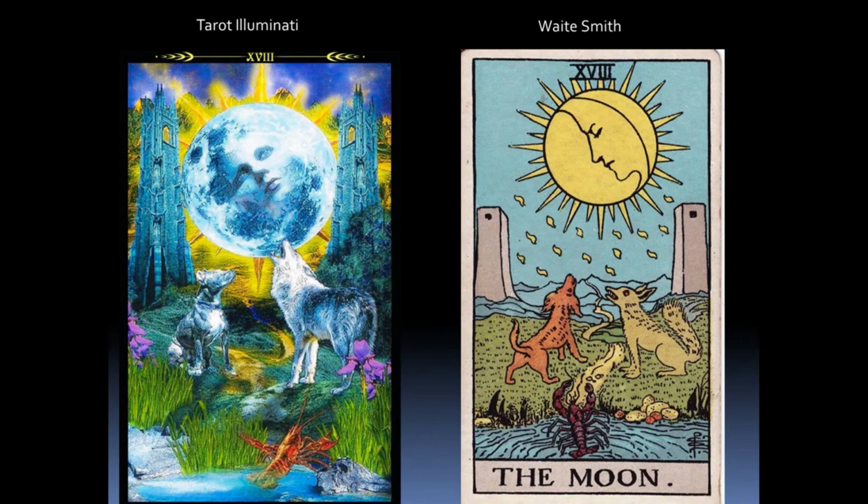So if the moon is the focal point, you might say, look out, if you're babysitting somewhere. If a client asks, I'm going to babysit someone's kids, how will it go? If the moon stands out, you could look down and say, well, one's going to be a dog, the other's a wolf, right? One's going to be somewhat calm, but the other one's going to be totally out of control, and the two of them together are just going to ping off each other, and it'll be very stressful. So look out, be prepared. And that's one way of looking at it.